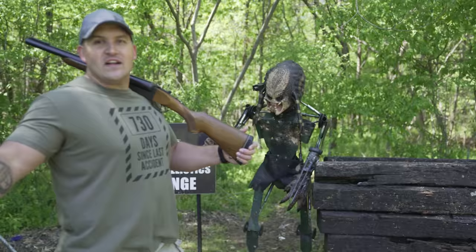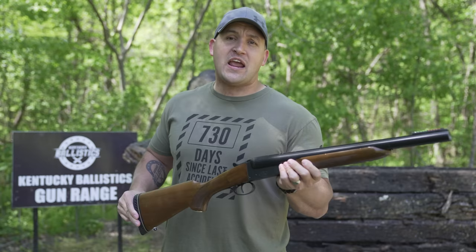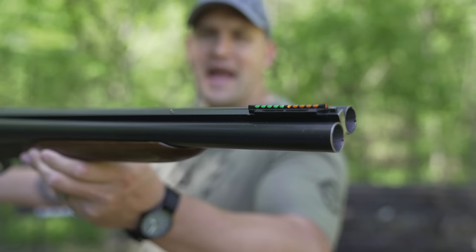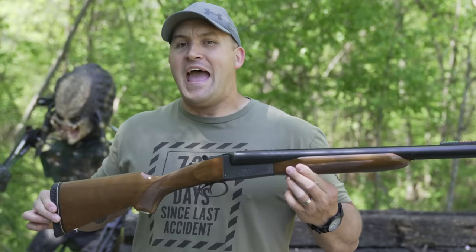What's up everybody, my name is Scott and you're watching Kentucky Ballistics. I'm super excited to show you my new shotgun. This is actually a coach gun. Typically these are chambered in 12 gauge, 20 gauge, and I've even seen some chambered in 410. But this behemoth of a coach gun is chambered in 10 gauge. It also has a fiber optic front sight, has been threaded to take chokes, has a mercury recoil reducer in the stock, and we're working with 18 and a half inch barrels. I am very excited to try this thing out, so let's get started.